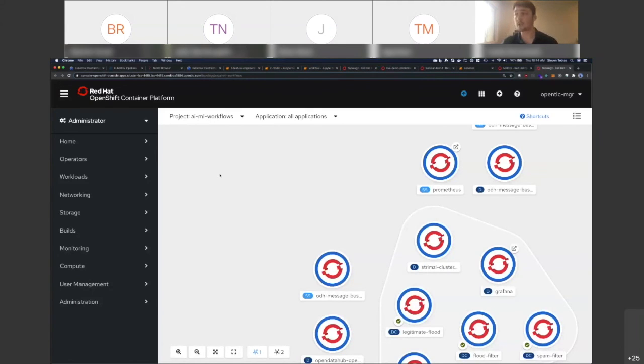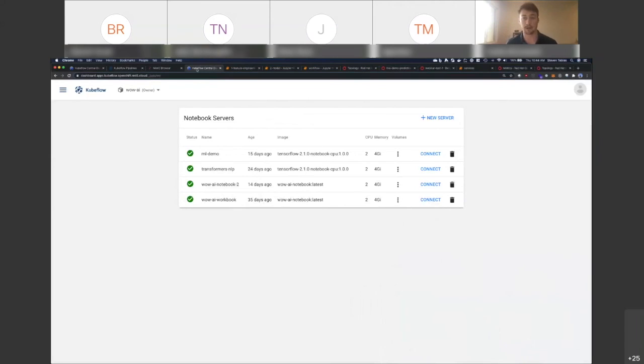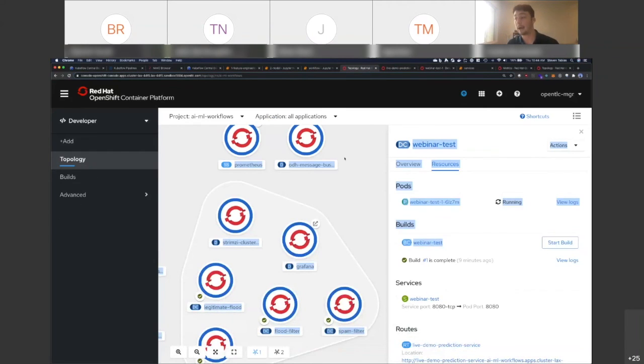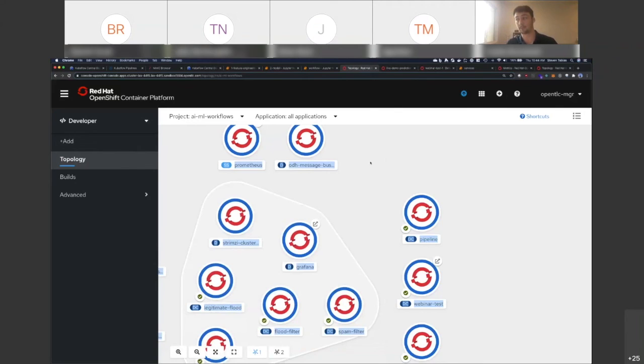Sure, so I can show that. So Kubeflow is kind of like a self-service platform, right? Kubeflow allowed me, in the developer persona, to create the application. So as far as coding it, a lot of that was done in Kubeflow here. And then for the purposes of the demo, I used OpenShift for the build and deploy portion. So Kubeflow is hosted in OpenShift. OpenShift is providing both Kubeflow and the method for us to build and deploy that application. So OpenShift builds the container image, deploys the container image, and then serves that REST API. Hopefully that answers the question.